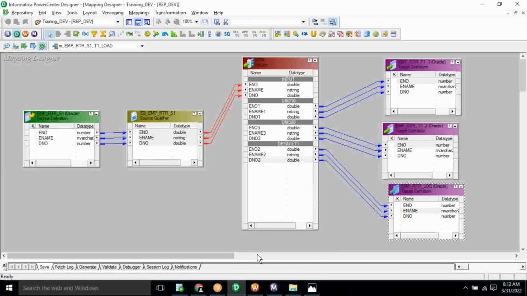You have to tell me the transformation. You have to decide the transformation. You can decide the transformation if you have practiced all these things and know the purpose of each and every transformation. As soon as I explain the real-time scenario, you will be able to decide the transformations. Got it?